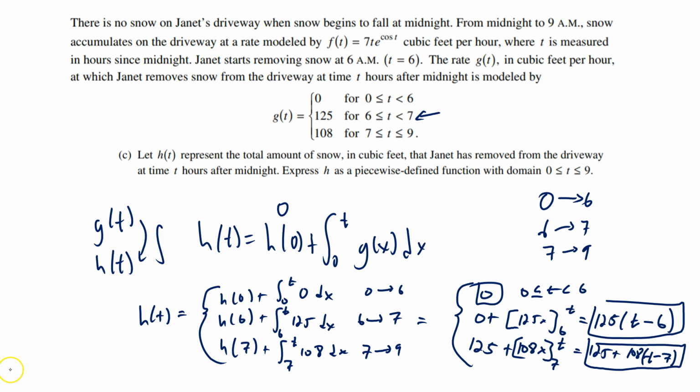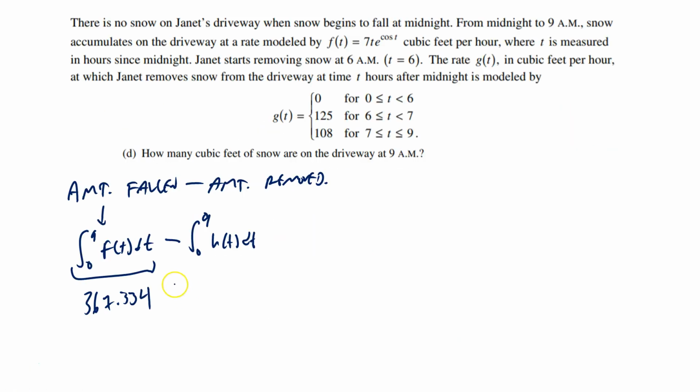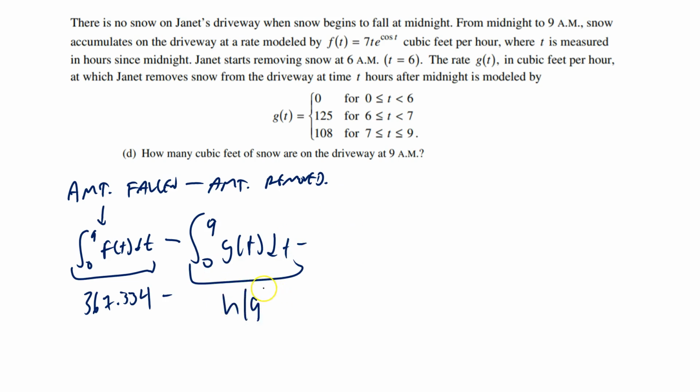So let's use mine here. So we plug 9 into this last part here. H of 9 is going to follow this last piece. So it's going to be minus, hold up, nope, just h of 9. I'm doing this wrong. It'd be the integral from 0 to 9 of g of t dt, which is just equal to h of 9. This piece is just h of 9. Sorry, I didn't explain that very well.